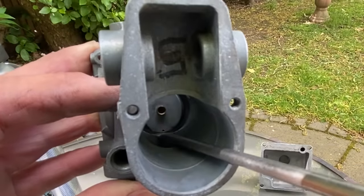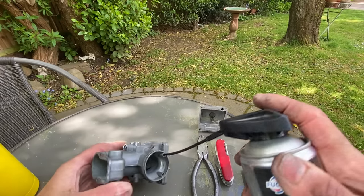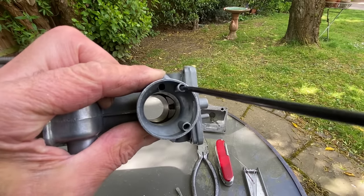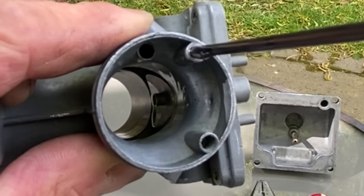I pay particular attention to the pilot feed hole in the bottom of the carburettor. It's really important that this is clear. So I check first by squirting some liquid in the back, and it actually goes through the carburettor body, squirts out where the pilot jet comes out, and also where this hole squirts up into the centre of the carburettor. You can see it clearly here.